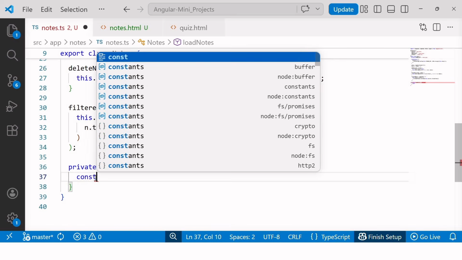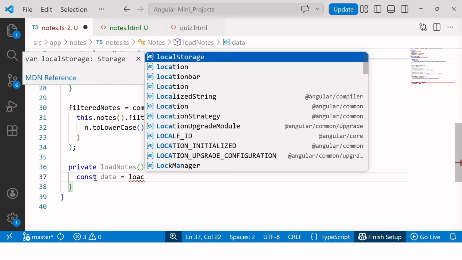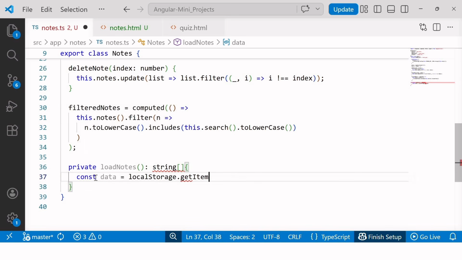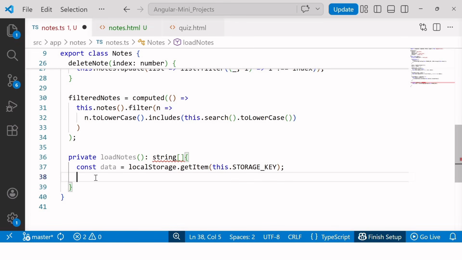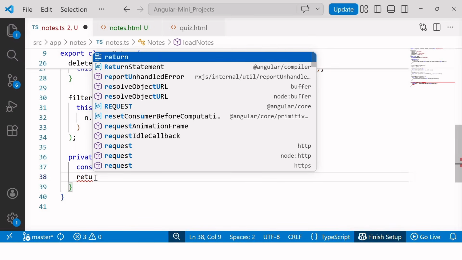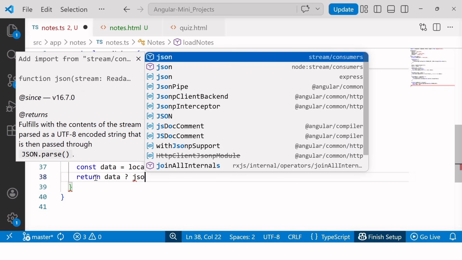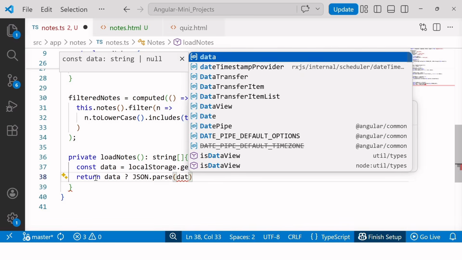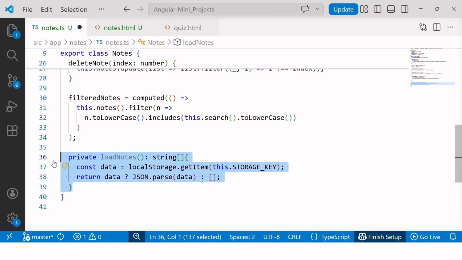So here I'll write const data and then I'll use local storage get item method and pass our storage key. And below this, I'll return data. And if data exists, I parse it using the JSON.parse method and return it. Otherwise, I return an empty array. And this ensures that our app always starts with valid data.